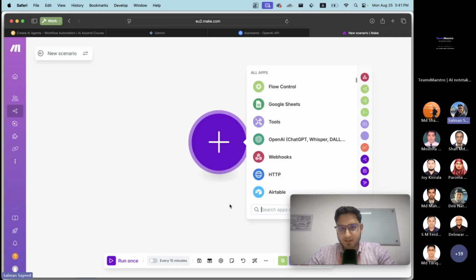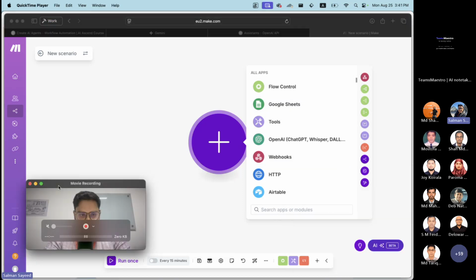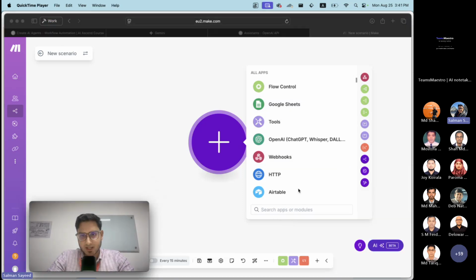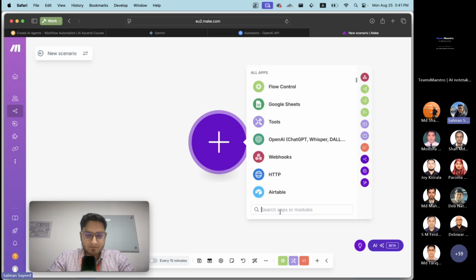So this is what the canvas looks like. If you follow along, it's going to be very easy for you to figure out later on, because this is one of the things that you learn by doing. So you can do that. If you want me to wait for a 1 or 2 minutes, I can do that.